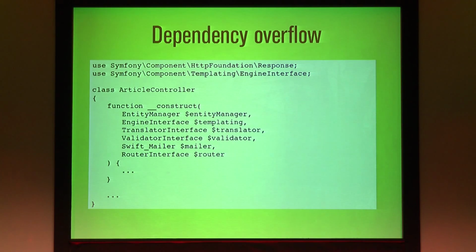Well, what's happening most of the time when you try to do things like dependency injection with controllers, when you have controllers as services mostly, is something we can call dependency overflow. You will have long lists of dependencies because each of the actions of the controller actually needs other dependencies to be able to do its work. What's the cause of this?